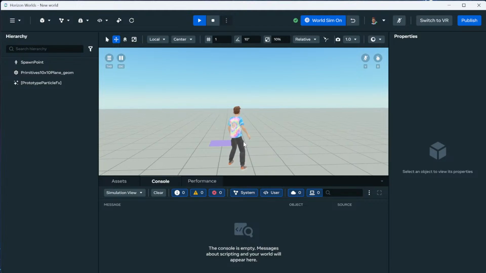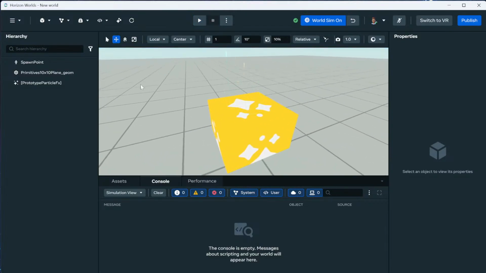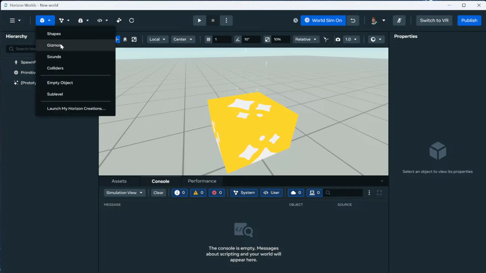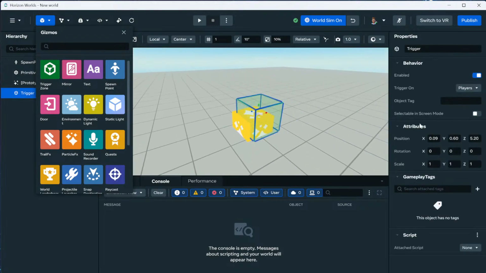All right, so cool. Anyway, we got the idea. We got a visual effect. You can use any visual effect. Now we need triggers. So we'll go down to our gizmos. We're going to need a trigger gizmo here, which is the teleport. We're going to paste that position right onto here, get it nice and centered. We're going to slide that up just like before.